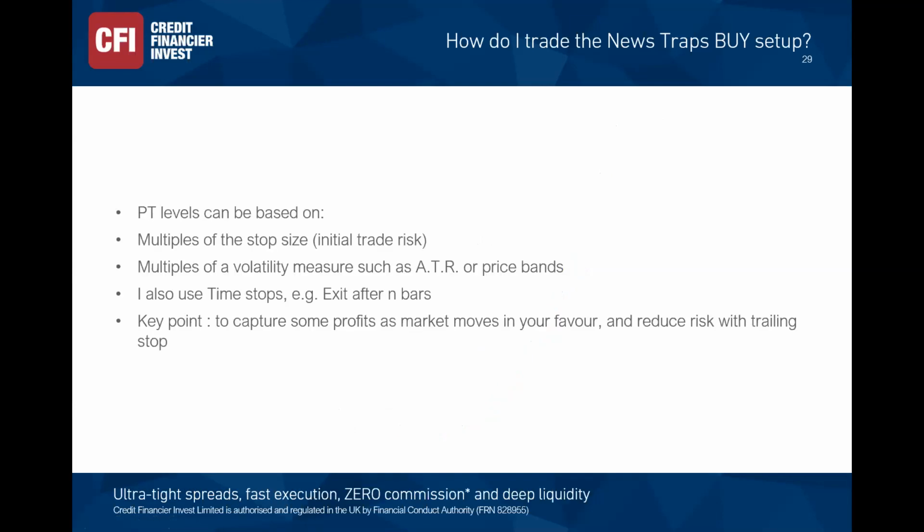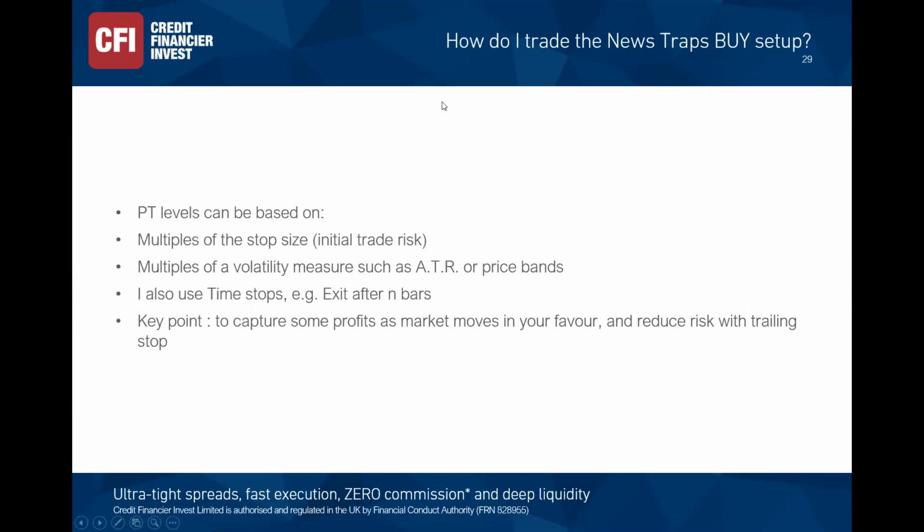Now, I guess the question could be, PT levels, what are they based upon? Well, I base them on a volatility measure, for example, ATR. I mentioned average true range for the impact moves. I like to use ATR as my input for determining where my stop will be, because it's based on market volatility, which changes every day. So if the market suddenly becomes volatile, our stop loss should be further away from the price because there is more noise in the market.